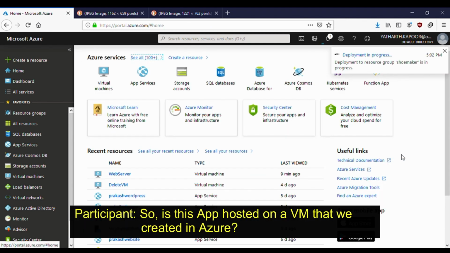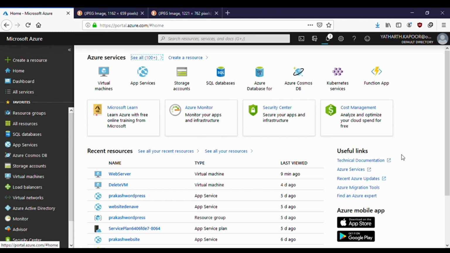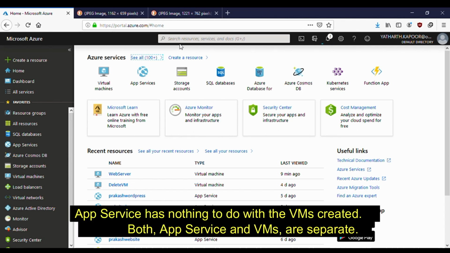Okay. Is this application hosted on the student VM? No, no, this application is independent. Forget about the student VM. I'm not even using it. I went from the search bar and created the WordPress. Installed the WordPress application. So where will it install it? That's what I'm saying, we don't know. We are directly installing the WordPress application. We are directly using the WordPress application.